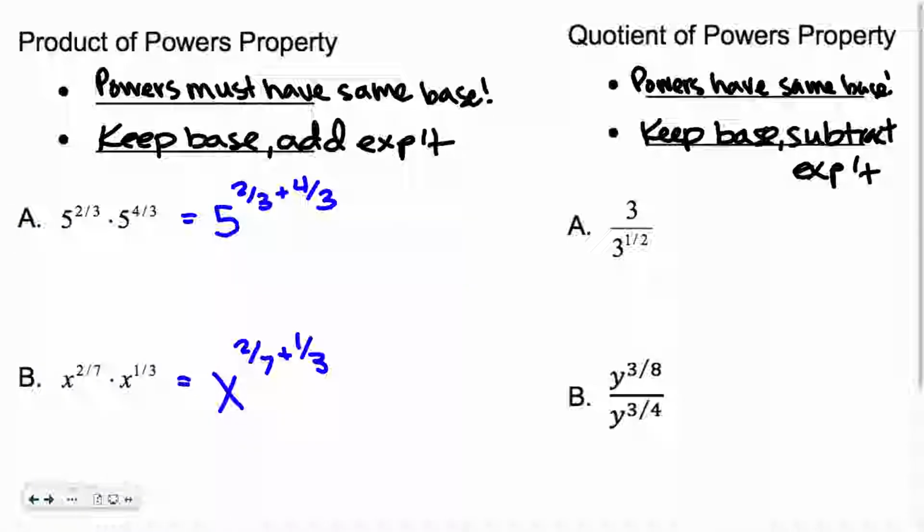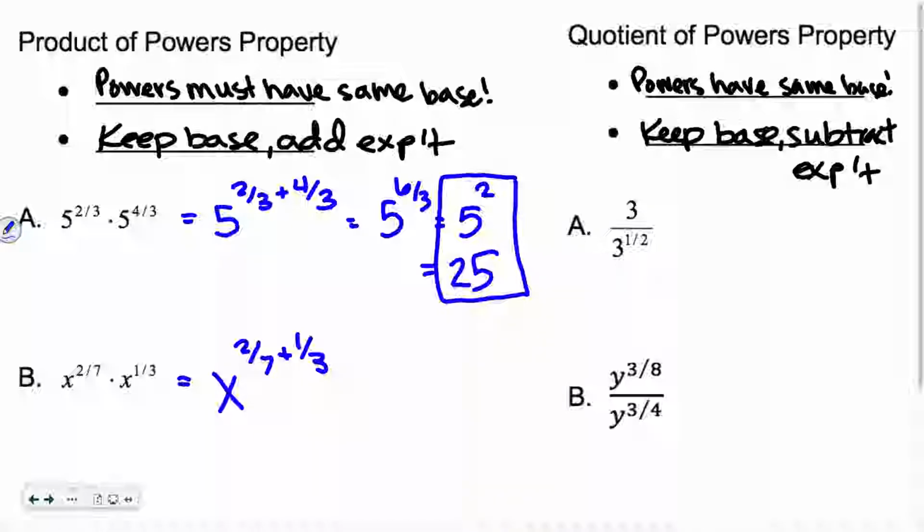Okay. I'm going to interrupt, so wherever you're at, just take a quick break. If I had 5 to the 2/3 plus 4/3, because I've got the same base, I'm going to add my exponents. That comes out to be 5 to the 6/3, which is 5 squared. Because it's my notes, I'm going to show all my work, just so that anybody who's looking at it knows where I came up with it. And then that could be 25.